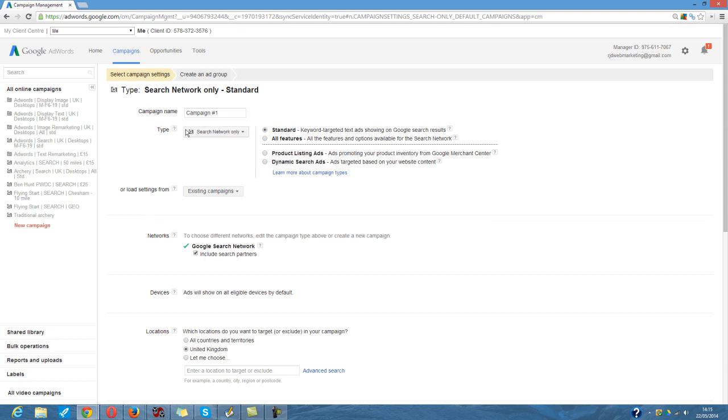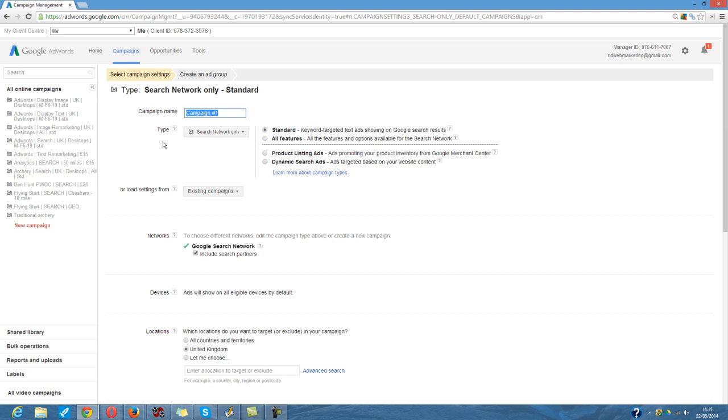First of all, you're going to need to name your campaign. Most accounts that I see name their campaigns badly. I like to use a standard campaign naming convention, so that when I'm looking at all my campaigns, either in the interface or in AdWords Editor, I can see at a glance what the overall campaign settings are.